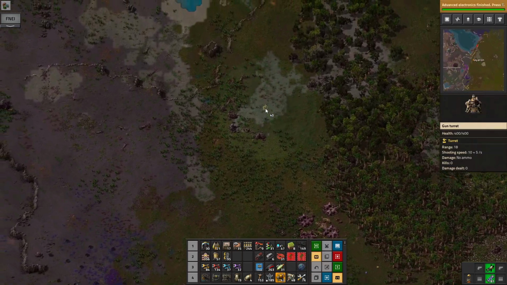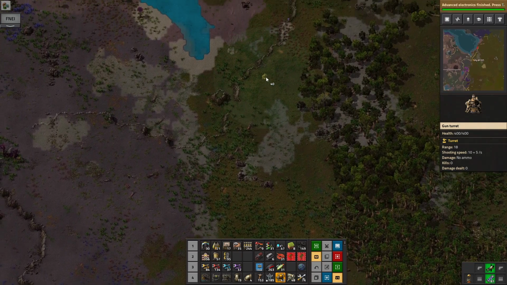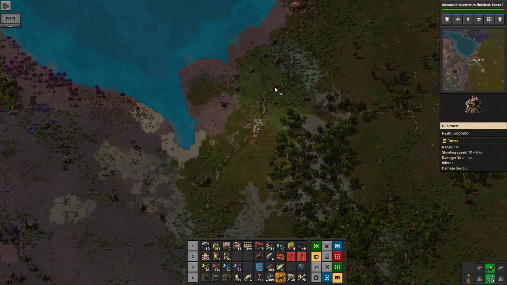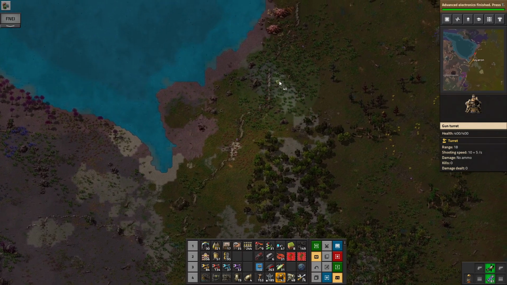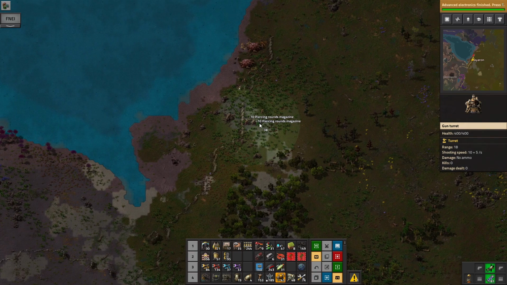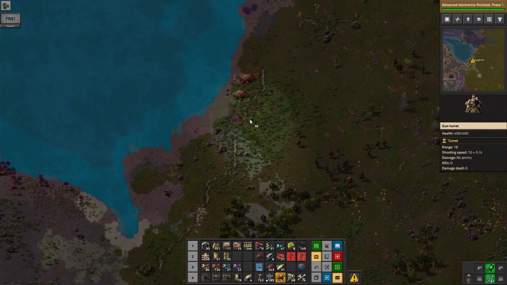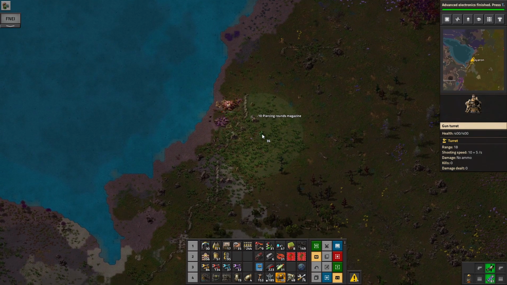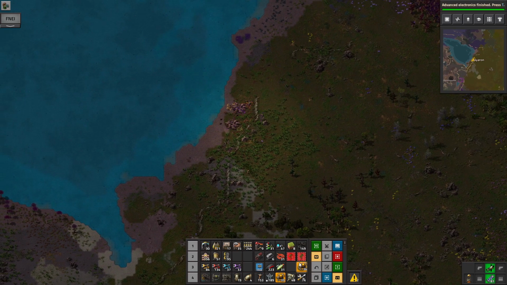So let's just work with this. That rock wall might actually help me. There we go.